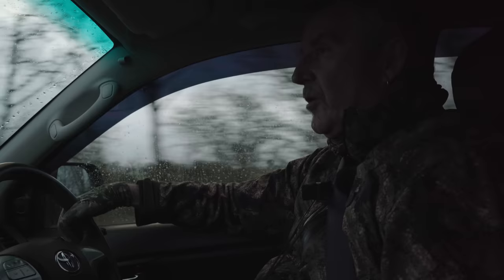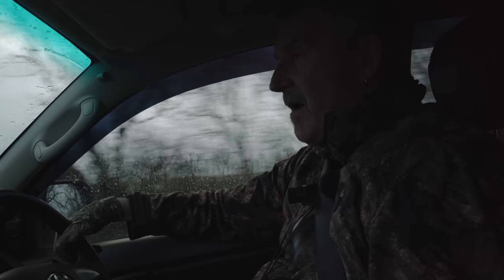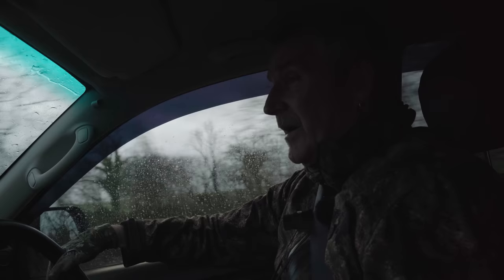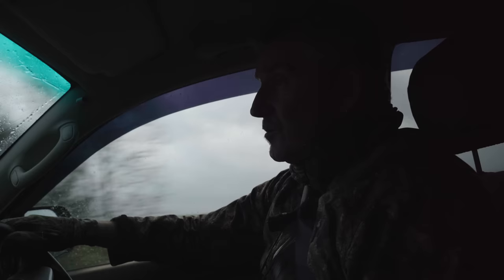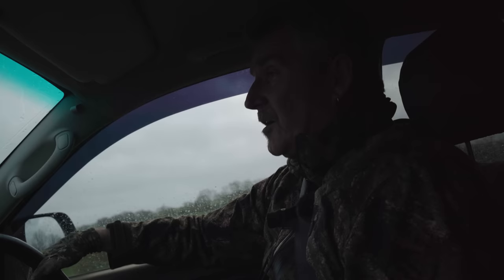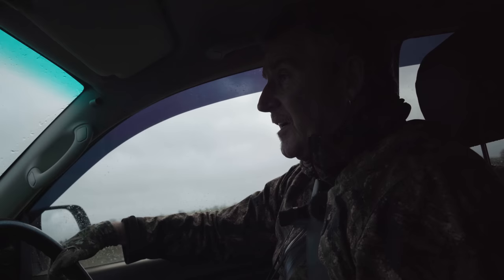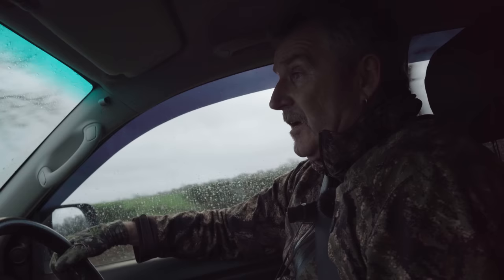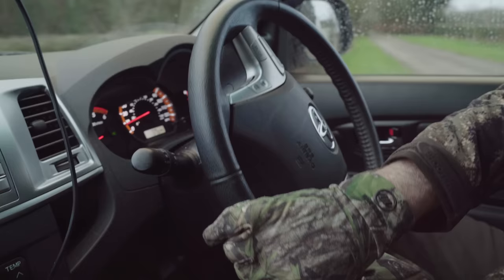Regarding the best times to be here for squirrels: it's generally well known that it's first thing in the morning — dusk and dawn — and last thing at night. Having said that, I've been on permissions where squirrels come in all day long constantly. Usually the rule of thumb is first thing in the morning and last thing at night — that's generally the best time for them to feed. This can all be backed up by trail cams. Checking some last night, the earliest visit was 7:34 AM — still quite dark, filming in black and white — and the last was 17:14, which was also dark. But they will feed throughout the day, especially with good feed, and if there are a lot competing they'll need to feed in between others. First thing in the morning, last thing at night.